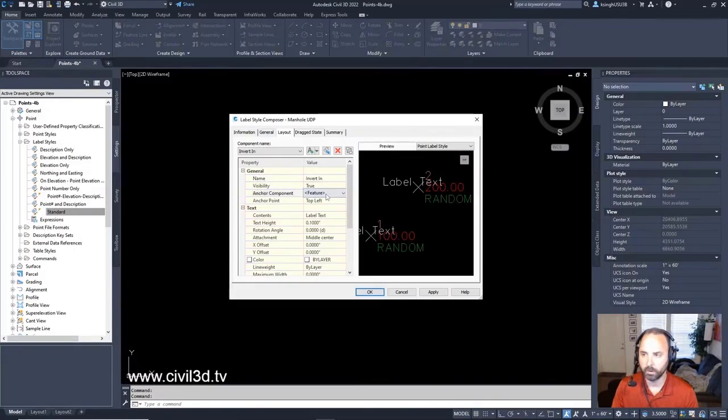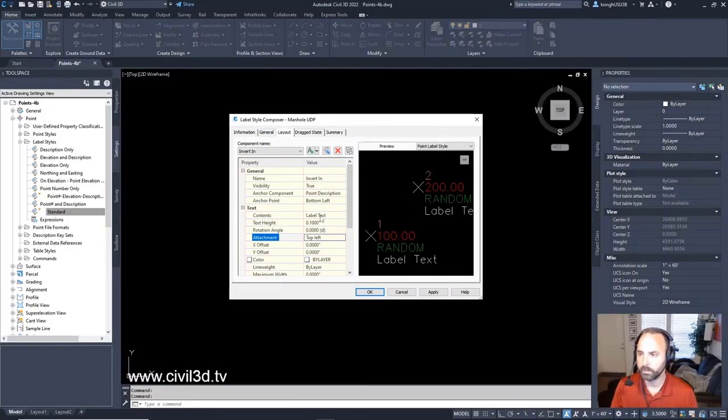For our anchor component, we're going to change this to point description. Then for anchor point, we're going to anchor this to the bottom left. And then for the text attachment, we're going to change this to top left. You can see all of these changes being reflected in our preview pane.